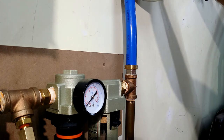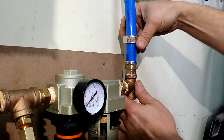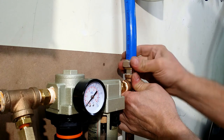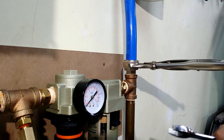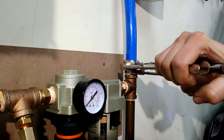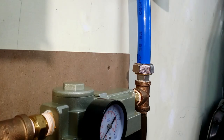No, I didn't forget the compression ring and nut. They were held up with this piece of wire. Compression ring, nut. Witness mark. Pliers and counter hold. 3/4 turn. And the connection is done.